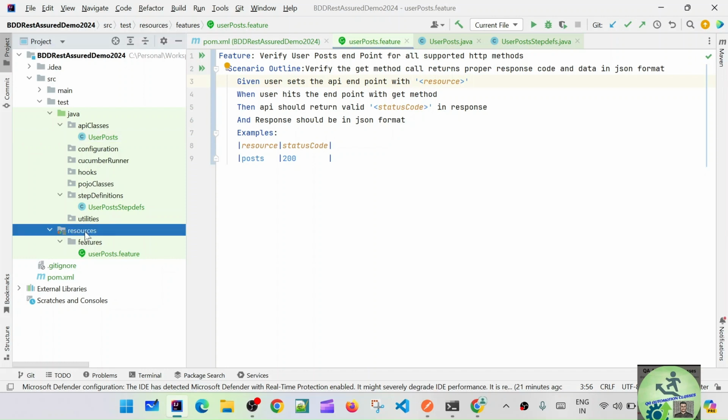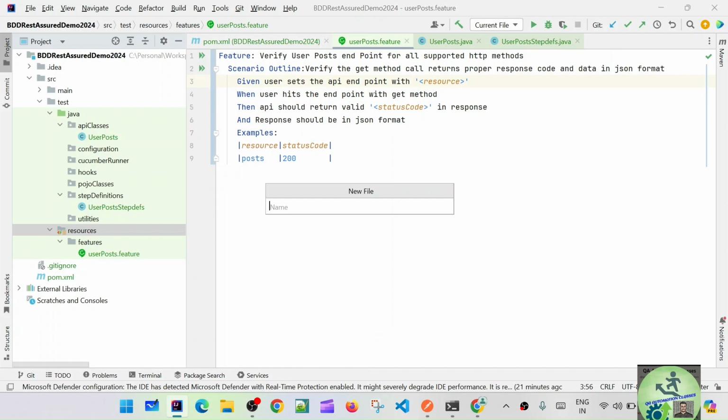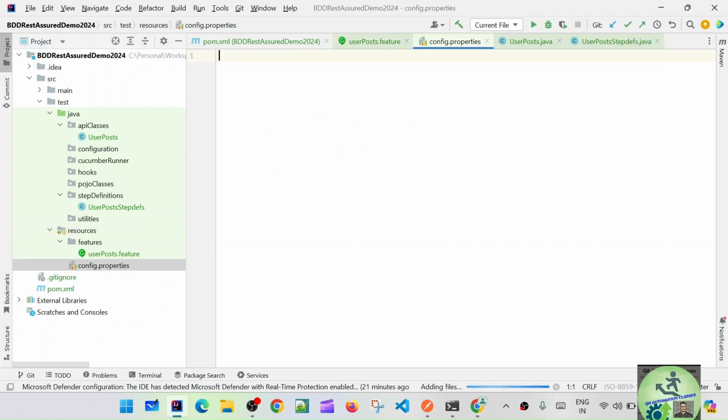New file, config.properties. Okay, so now we have our config.properties file. In the config.properties file, we'll say base URI equals to localhost colon 3000.